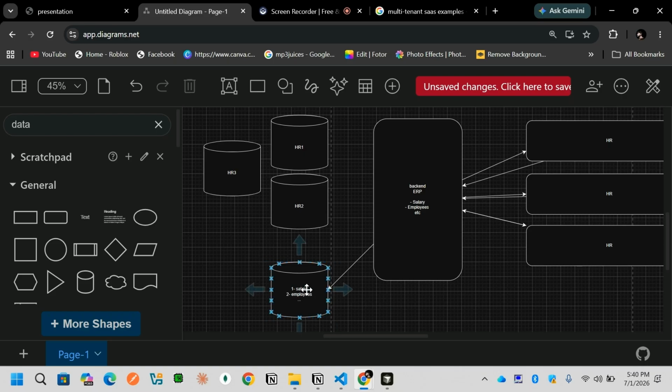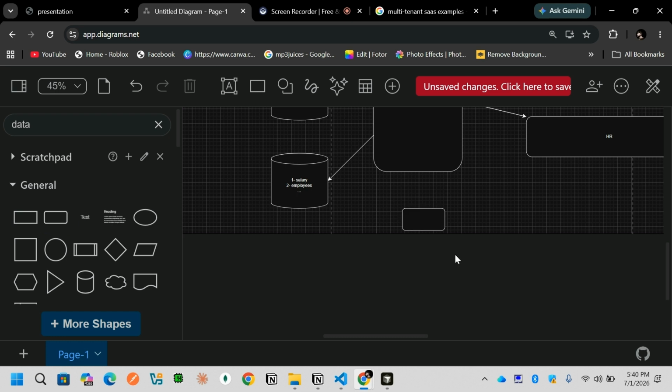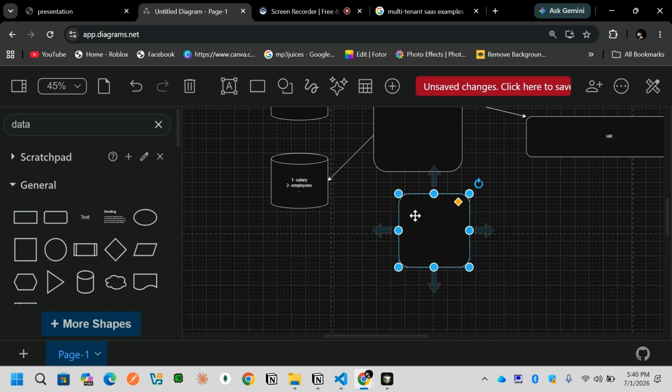In that table, we have stored the rows of this HR, we have stored the rows of this HR, and we have the rows of this HR. Basically, we have data of all of the employees in one single table, right? This is, let's say, salary. Now we have to do the filtration, right?